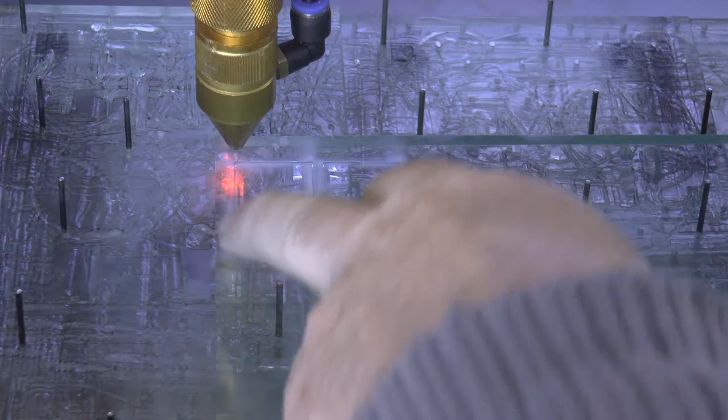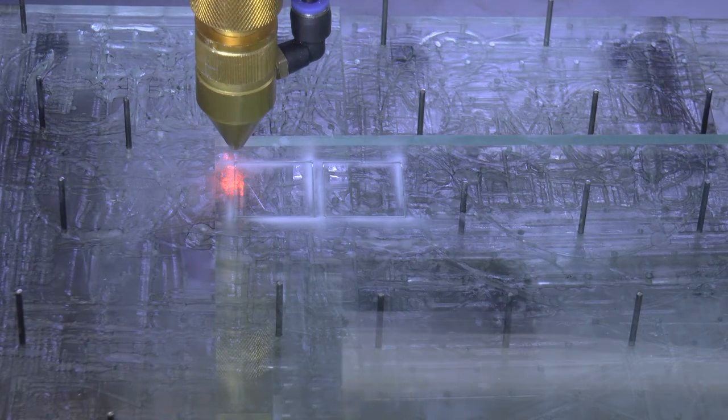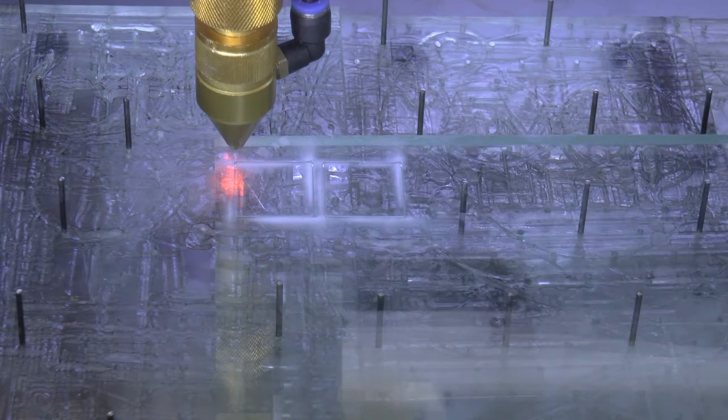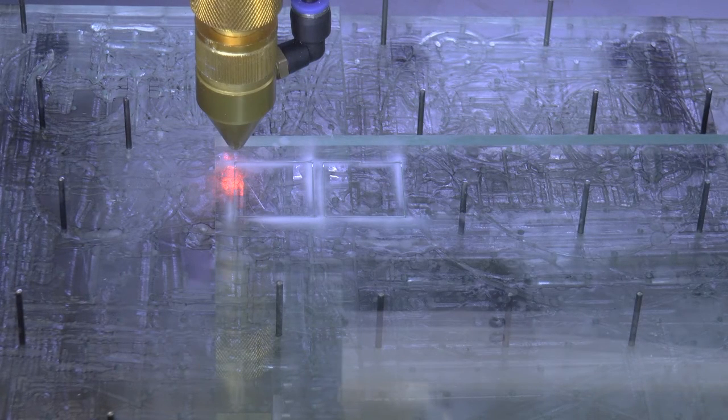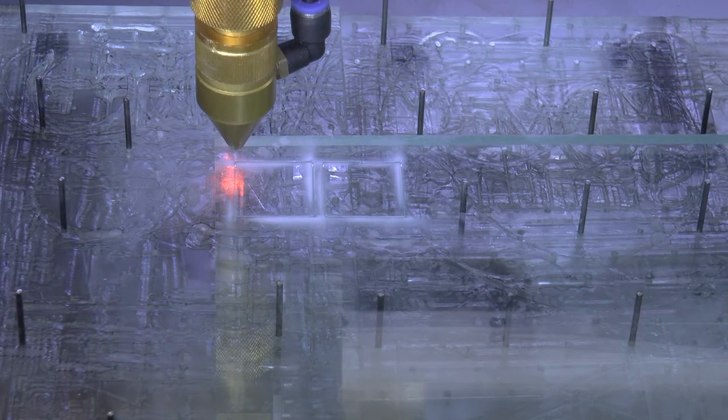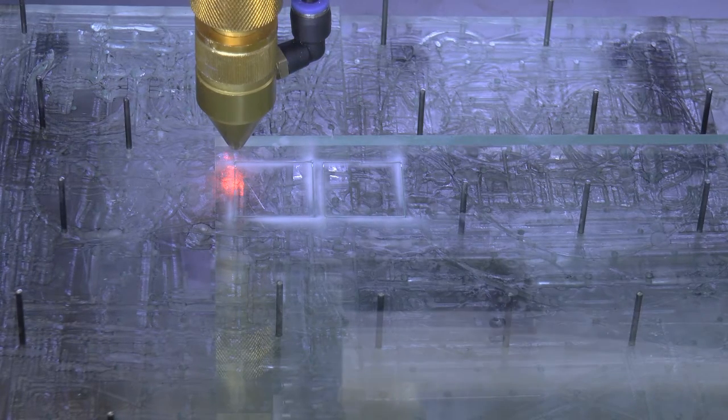The chances are we shan't be able to examine that very clearly because the edge of the acrylic is not very clear. So what I'm going to do is manually chop round this so that we can get a nice flame polished edge that we can view the acrylic from the side. So I'm going to do this manually.